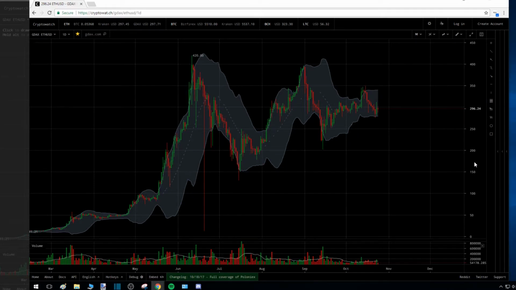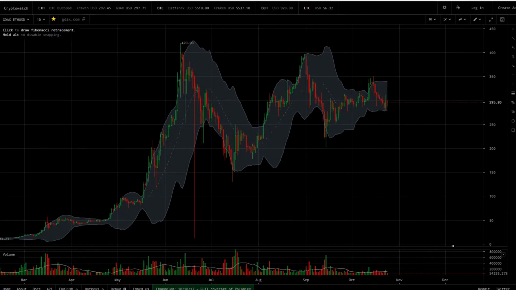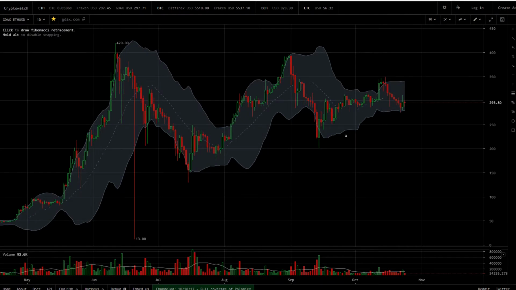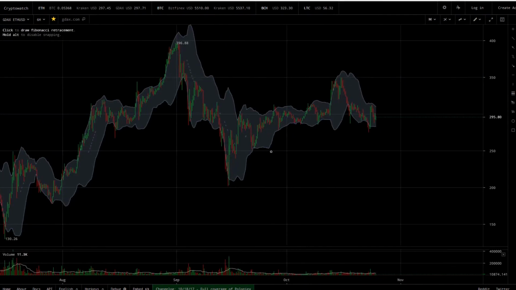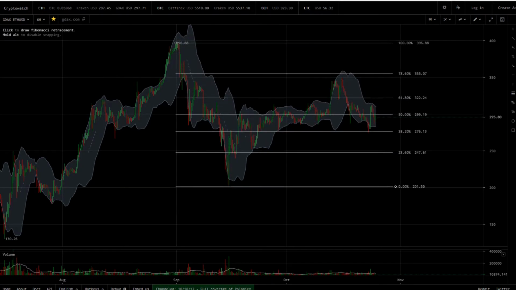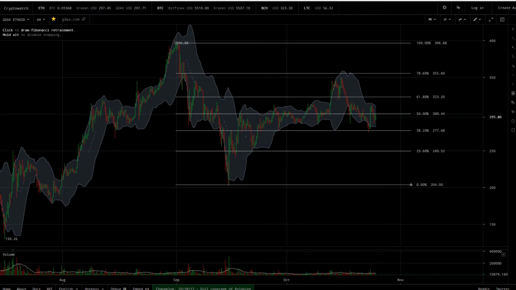So in this case, because we're moving downward, let's go ahead and zoom in a little bit closer on our current market. It peaked out at 396, and it bottomed out at 200, and now it kind of bounced back up. So this is a bear run, and now we're retracing the bear run, bouncing back and forth here. Let's see what insight we can draw from here. So we'll start here, go down to the bottom at 200. Let's see what we're looking at here.